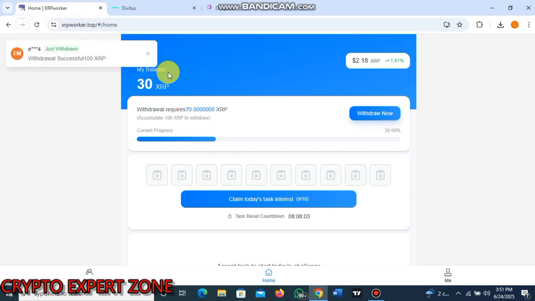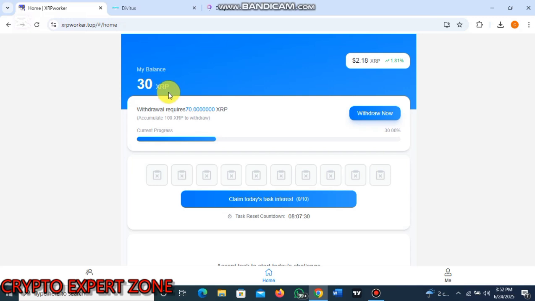Now let me explain something concerning this thing. The moment I registered, they gave me 30 XRP, and I know that you know what XRP means. It's a coin that I normally buy in the crypto space, the way we call Tron, BTC, Ethereum. That is how this one looks like. You can even buy and invest in it, and when the price goes higher, you can make a profit. That's how it is. It's a cryptocurrency as well.